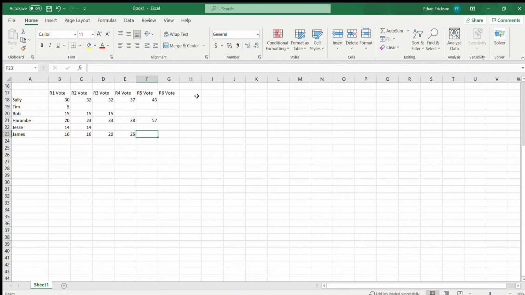And so you see that Harambe has actually beaten Sally, even though Sally had more votes than Harambe in the beginning. Harambe only had 2/3 the votes of Sally, but Harambe was able to get the majority of votes in the end when the ranking was finished. And so Harambe would actually win the seat up for grabs in this instance. So that's how ranked choice voting works, how you select who you're voting for, and then how the calculation of the voting is done.